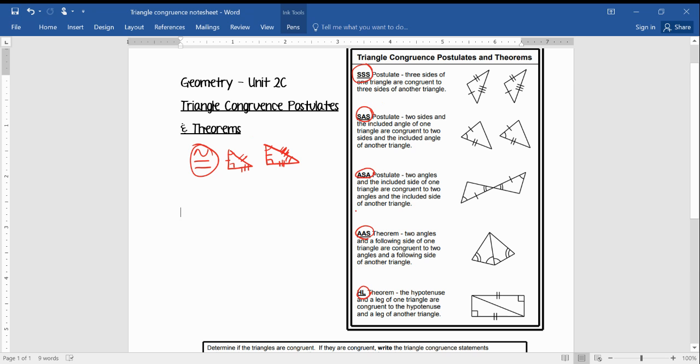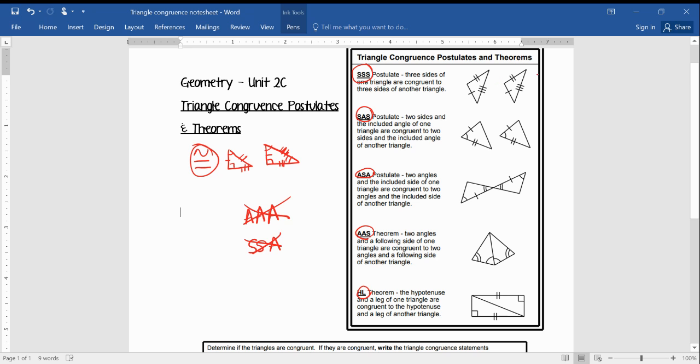There's a couple here that we do not have, right? One of them being AAA. That's not anything that works. Triangles are not congruent if you know all the angles. And there's another one that spells a bad word if we looked at it this way, right? That also does not work. So not every combination of S's and A's is going to be a triangle congruent postulate, but I'll explain to you what these do mean, all right?